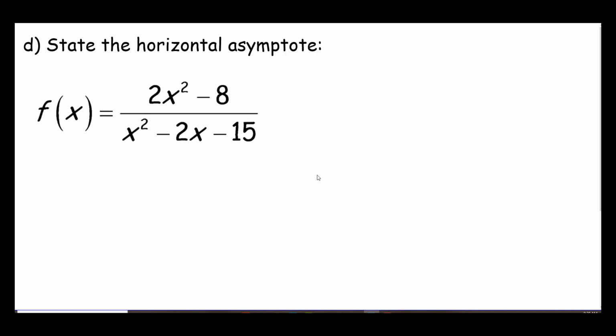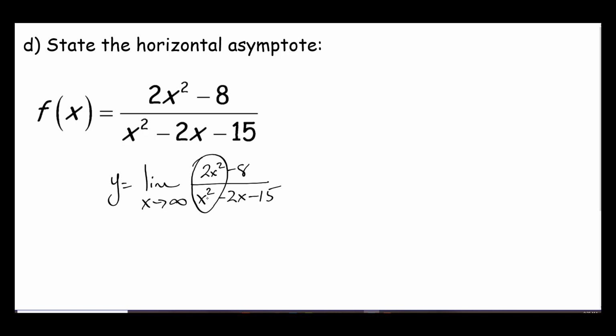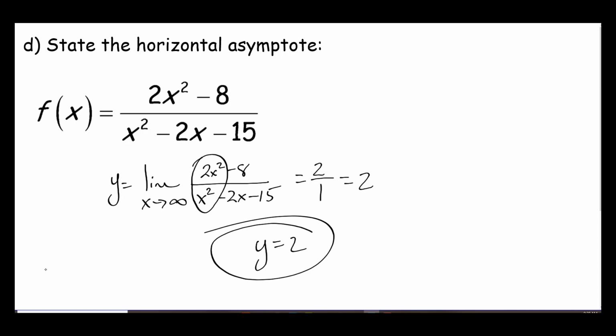Now, horizontal asymptote. Again, in a future video, I'm going to change that to end behavior, and I'll show you what that means as we go forward. But in this case, to find a horizontal asymptote, you take the limit as x goes to infinity and then evaluate your function. Now remember, you just look at your highest powers. Notice you have the same weight on top and bottom, so it's the ratio of those coefficients. So y equals 2 is going to be your horizontal asymptote.